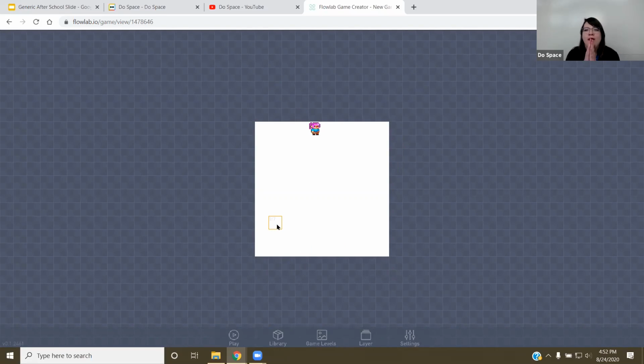So what do you think? What do we need to add next? I could add a sky. Will a sky stop my character from falling through? We're making a platformer here. So if you wonder what a platformer is, that means your character can move around, jump and run like Mario, where you're jumping from a platform to another platform. So picture there's a block as a platform and then another block over there, and they're jumping back and forth. No, it says a floor. Yes, we need to add a floor.